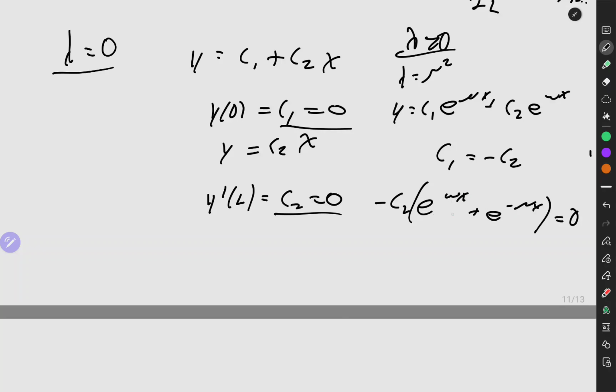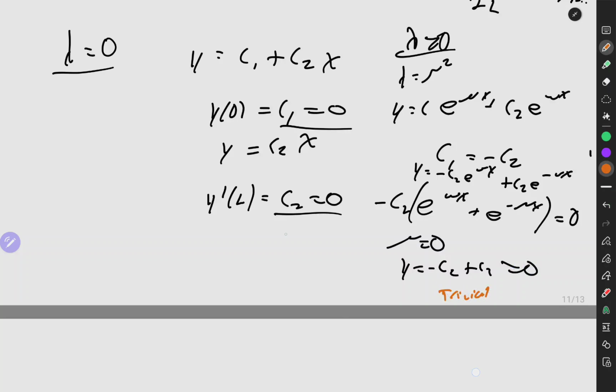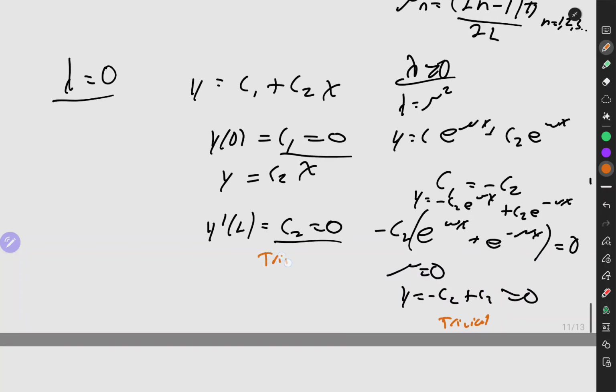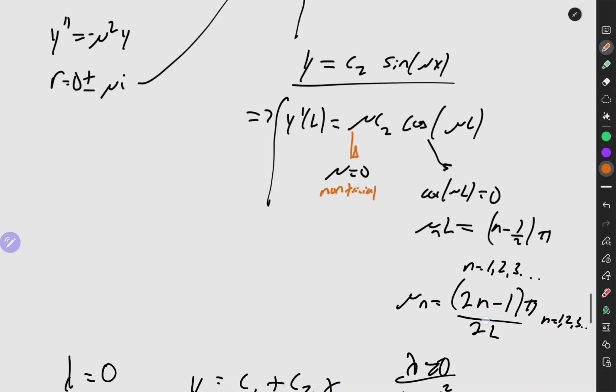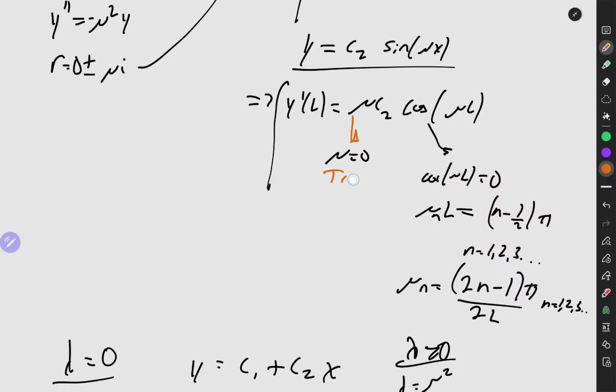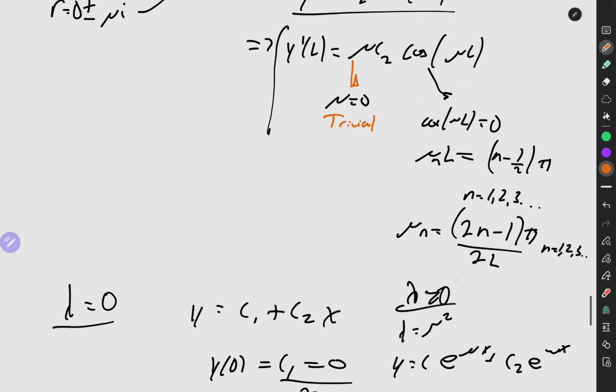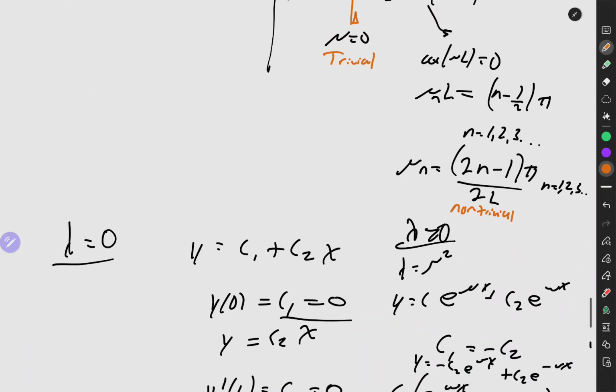So if mu is 0, then this becomes 0. So mu is 0. If mu is 0, well, I didn't rewrite the thing here, but this would become, sorry, this is kind of crammed, minus C2 plus C2, 0, so that's trivial. This is trivial. Oh, hold on. No. Yeah, this is trivial. So this is the only non-trivial. This is trivial over here. I'm so tired of getting things mixed up. So this is the only one we have that we like. Right? Only one. Okay.